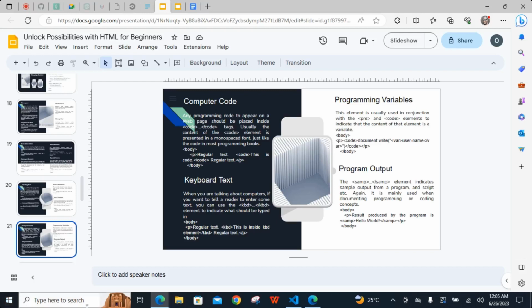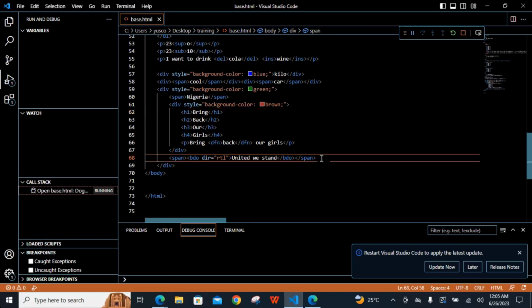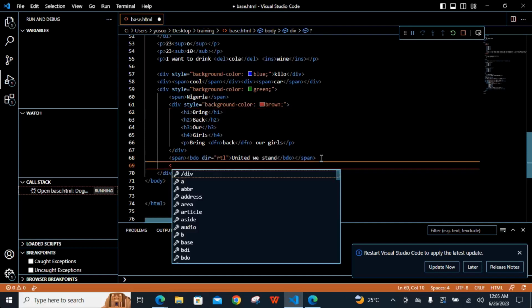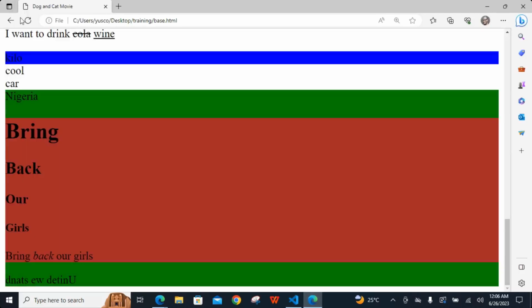Let's see KBD. I was expecting it to specify something else, but let's see. KBD. I don't think it's important in the text.